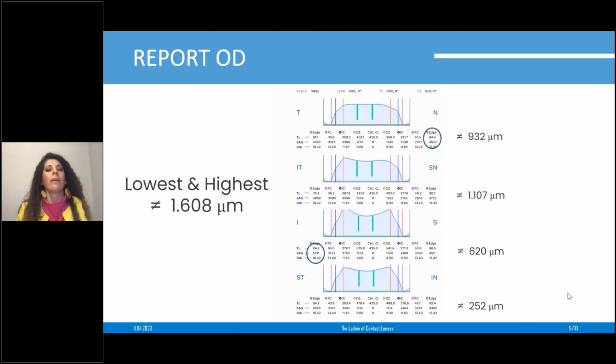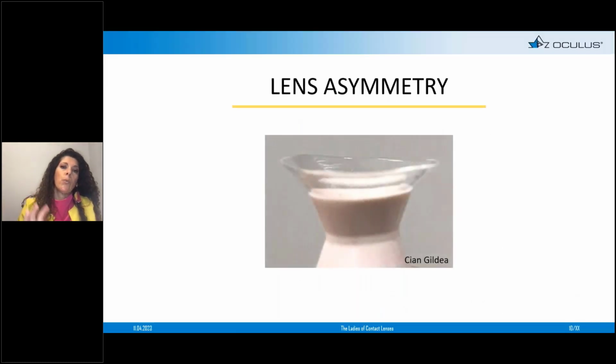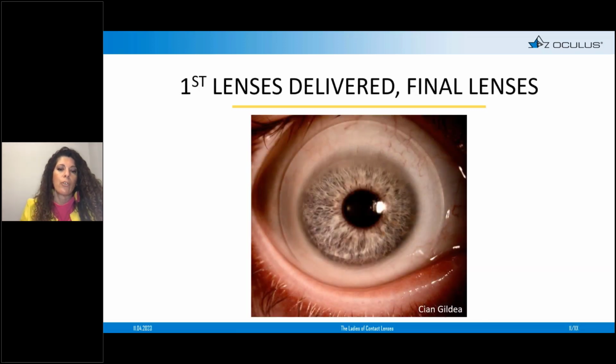Next, please. These lenses were shipped from the lab in the UK directly to the practice of Kian Gildea. Next slide. And these lenses were applied on the eye. I never saw these lenses. I never saw the patient, because this is not my patient, it's Kian Gildea's patient. I only assisted in fitting this patient. Kian sent me this picture to show the huge toricity of the lens. And this is the lens applied on the eye.